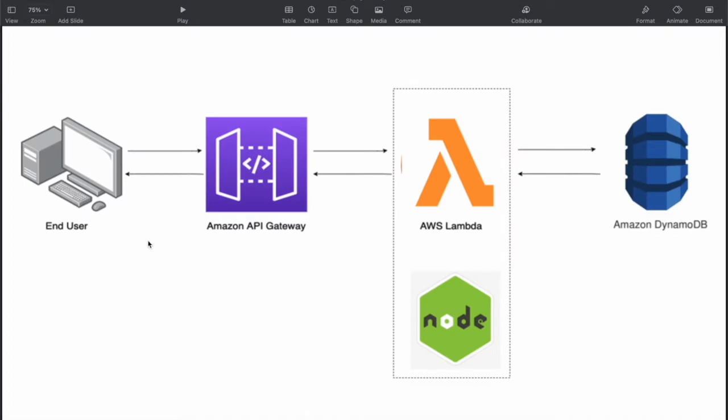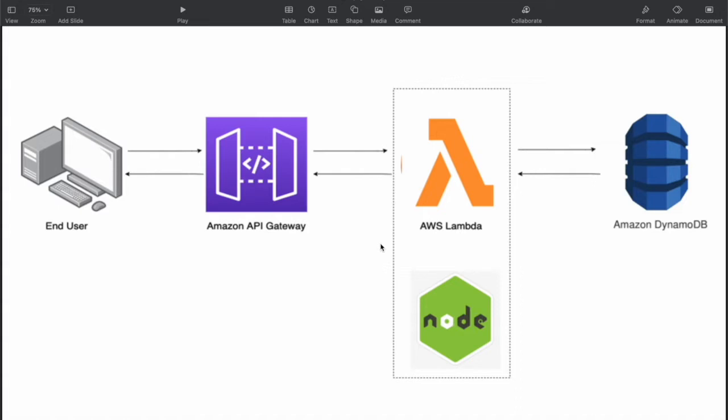So you can see this diagram. In this diagram, we are using three services, and we have one end user where the APIs are served through Amazon API Gateway. First, we need to create an Amazon DynamoDB table, and we need to connect this AWS Lambda function to DynamoDB, and we need to create one IAM role to access all these services. Then we need to connect Amazon API Gateway with the Lambda function, where they trigger some functionalities, and we are writing in Node.js. So let's start this video.